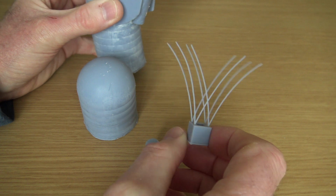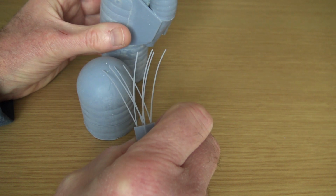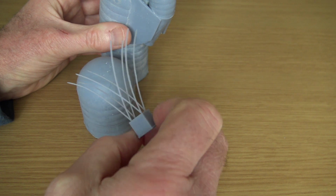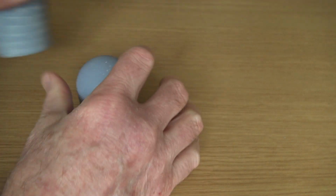Now, this is where I began to have issues when I printed these up. The resin is really expensive. I'm going to show you a bottle of it in a moment. Well, let's show you a bottle now.